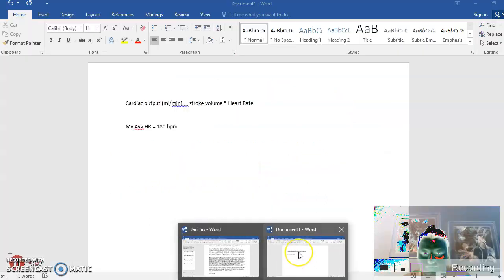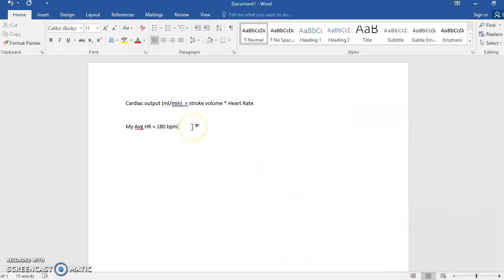I'm going to do an example one. And so I figured that no one has a resting heart rate of 180, because that's kind of high, but if you do, no big deal. I chose that number because I figure most of you guys won't come near that. So I'm going to figure out my cardiac output. As we mentioned, here is the equation. So cardiac output is what my unknown is. That's what I'm trying to figure out. So I'm going to multiply it by my stroke volume. Stroke volume for everyone is a constant. It is 75 milliliters of blood pumped through your heart on each beat.